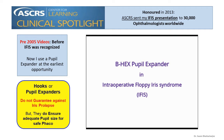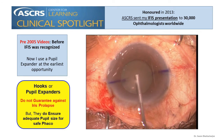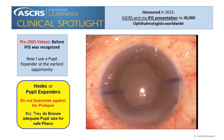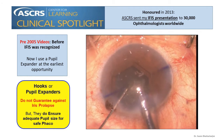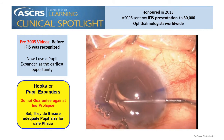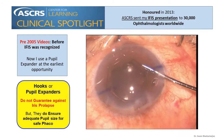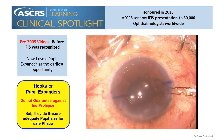This is a short eye with a shallow AC planned for a toric IOL. As soon as I inject viscoelastic, I note a brisk flopping. So I choose to use a BHEX pupil expander, but the IFIS is so overwhelming that I have iris prolapse to the side port as well as the main incision. Nevertheless, I managed to put in an IOL and align it. The BHEX can be removed through a 1 mm side port, and that's a huge advantage in an IFIS situation like this.